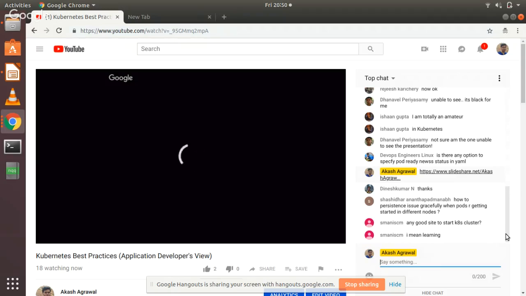Another question is whether there is any good site to start a Kubernetes cluster. If you just want to play with a Kubernetes cluster, there is Katacoda, which you can use for training, just to do hands-on. Otherwise, it depends where you want to run.